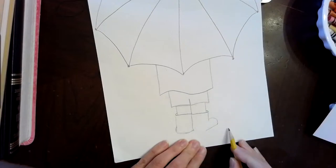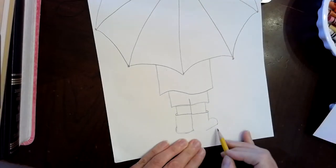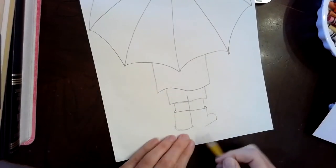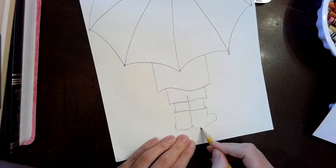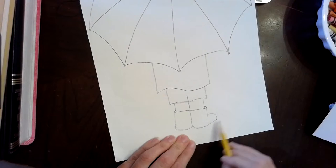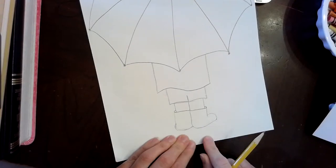So instead of having a flat line, which is the way we draw people a lot of times, with a flat line as the bottom of the foot, that's why it always looks like our feet are coming out from our bodies completely sideways. But if I use a fairly small diagonal line, now it looks like my boot is going off into space.